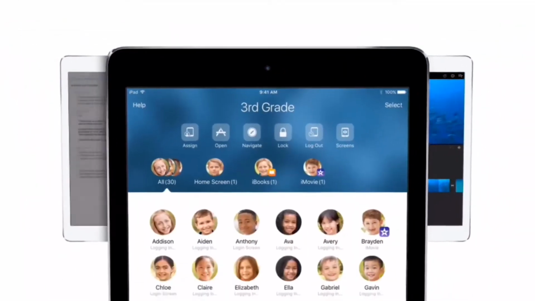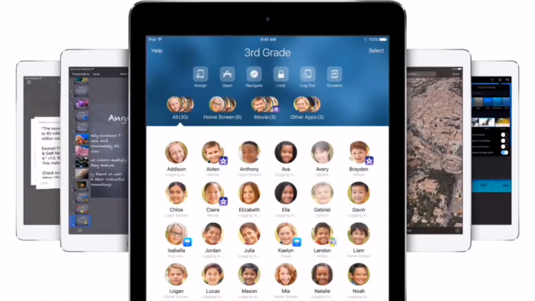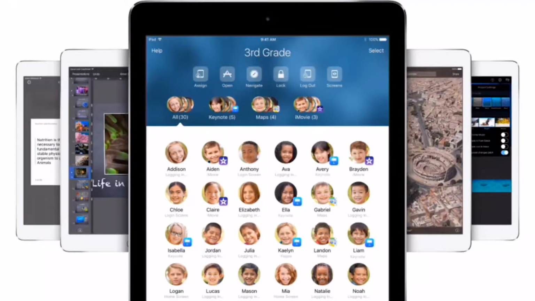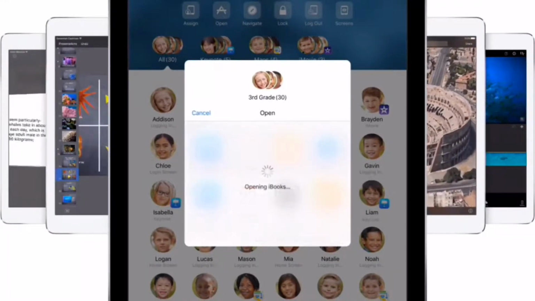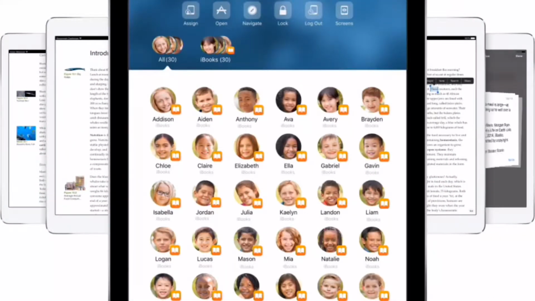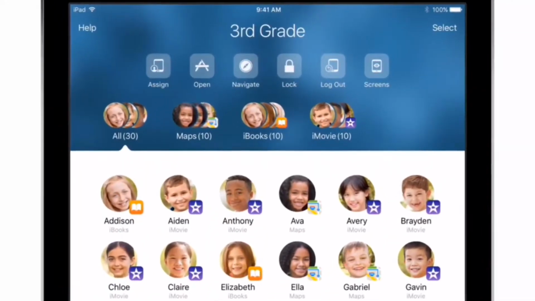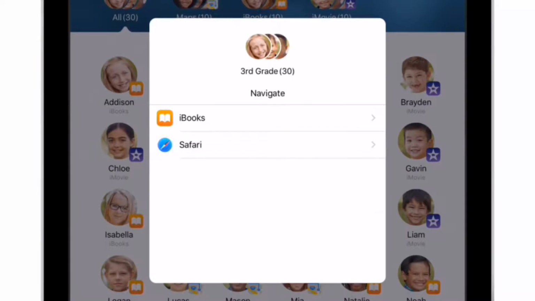At the start of each class, the app offers an overview of what each student is doing on their iPad. You can see who has logged in, the apps opened, and you can also group students by who is using each individual app. You can also view the recent apps of individual students and open apps, books, or websites on their iPads for them. It doesn't matter if you're opening an app, a book, or a website, you can open those same items on specific iPads.